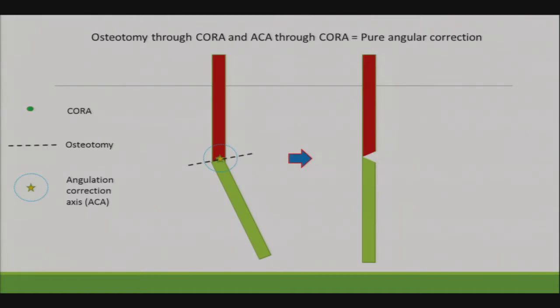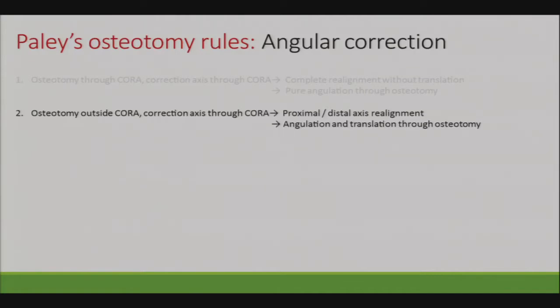So I tried to draw this in stick figures. The black dotted line is the cut. You can see the chora and the correction axis. Again, imagine you're rotating around this blue circle with a star in the middle. That's the correction axis. So the first rule we talk about, I think people generally understand that. That's generally how people understand chora.